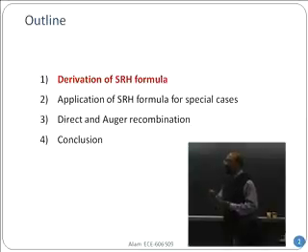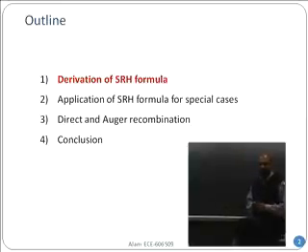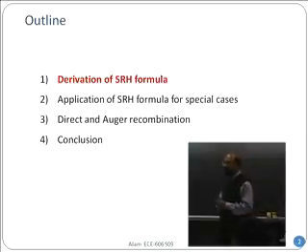Now remember, the Shockley-Read-Hall formula only applies to indirect band gap material, trap-assisted recombination, for silicon and many other indirect band gap materials. It's not a general formula that applies everywhere. Right? Okay. And then we'll talk about Auger recombination and direct recombination. Remember, in direct band gap material, Auger is very important. Auger is when two electrons bump against each other. One electron goes down, the other electron goes up, very high in energy. So we'll talk about that, and then we conclude.